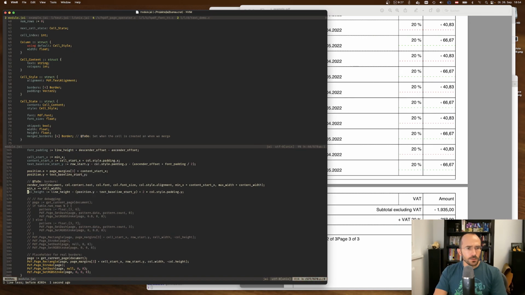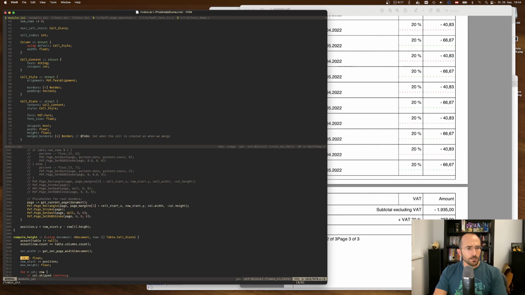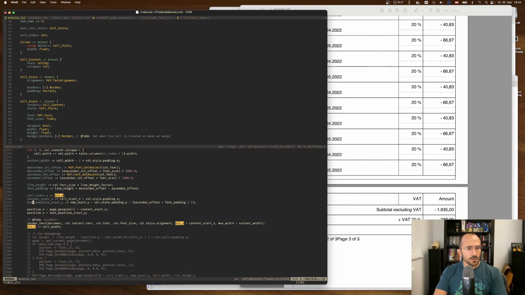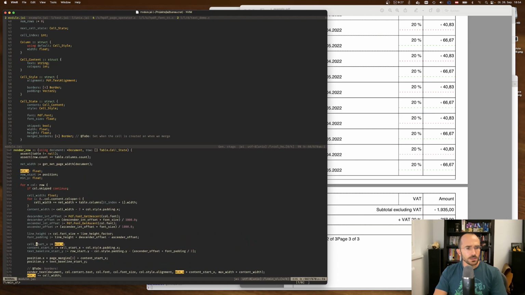Okay, and if we like column height, we only need it in here. So you go away. Min x we need. Yeah, this starts to look like something.